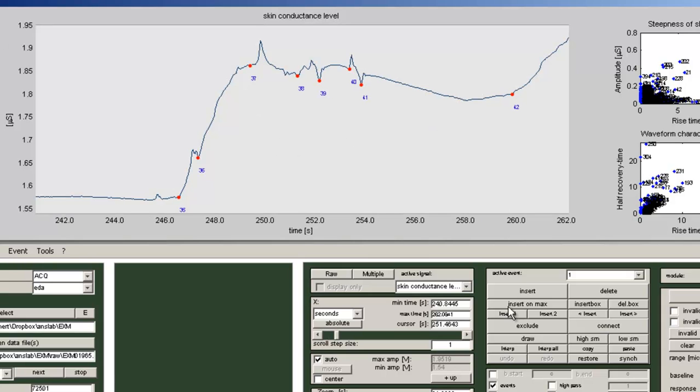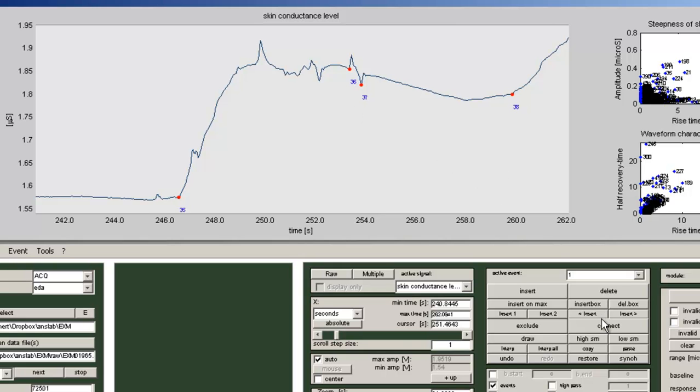So we'll need the editing box here to get rid of these problems. One way to do this is to hit delete, and you can of course delete one fluctuation at a time, which is too much work here. You can also use a delete box, and all the fluctuations within that box will be deleted.